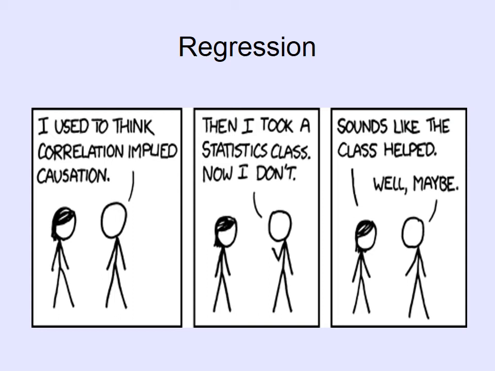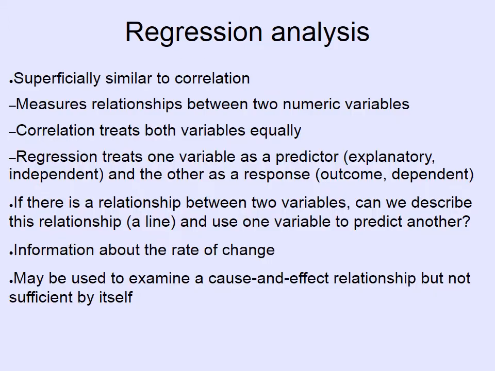Today we're going to be looking at regression, in particular simple linear regression. Regression analysis is superficially similar to correlation, and in a simple linear regression there is a direct mathematical relationship, and we'll see that later. In both cases, we're looking to measure a relationship between two numeric variables.